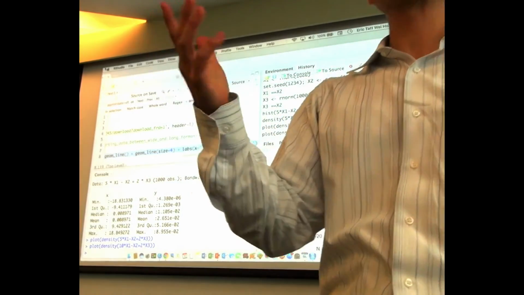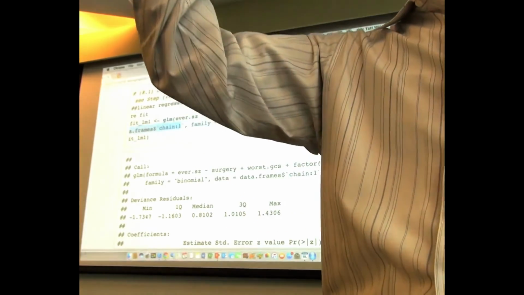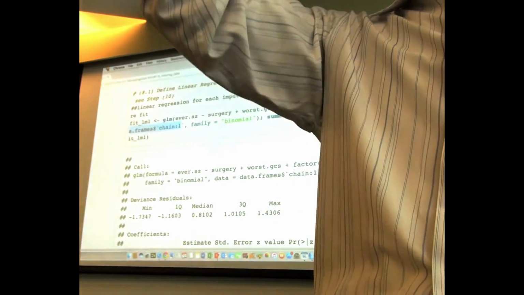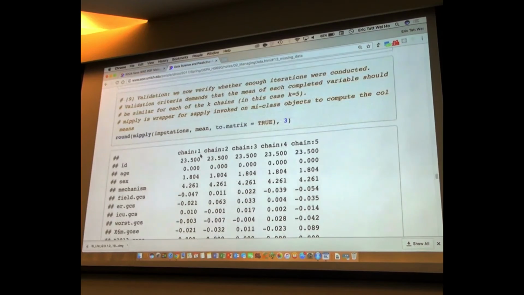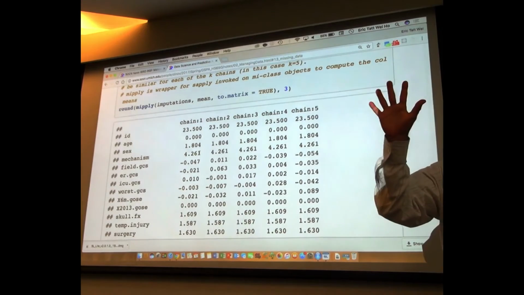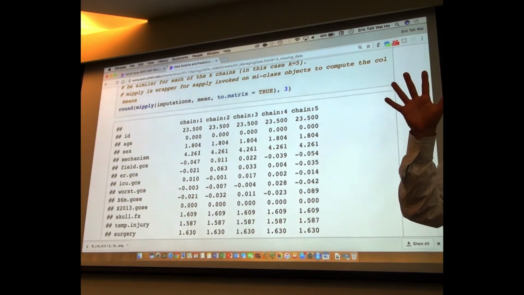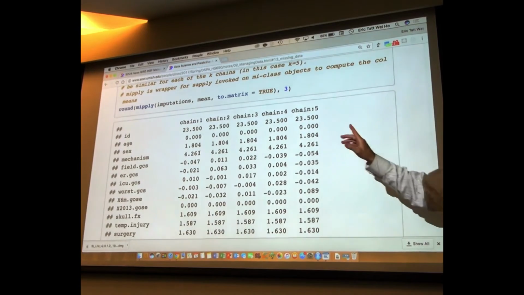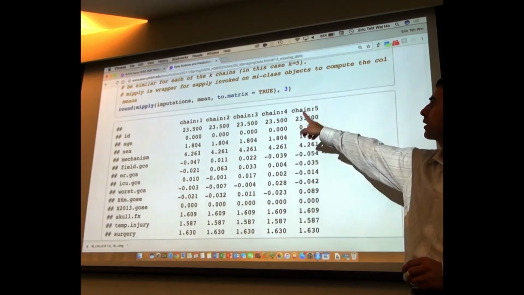And it's going to report for you the R squared, the coefficient of determination. It's going to report for you some of the estimates and whatnot. To the very end of this, where we actually compare, remember, in this case, we imputed 5 complete sets of the TBI data set, okay? And the corresponding effect sizes are reported for the 5 chains.